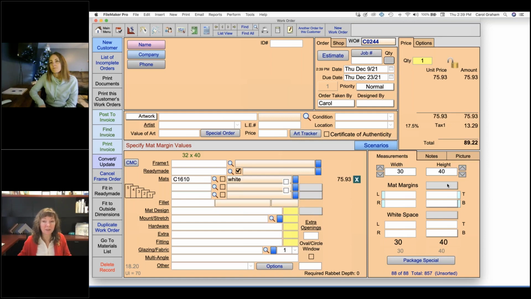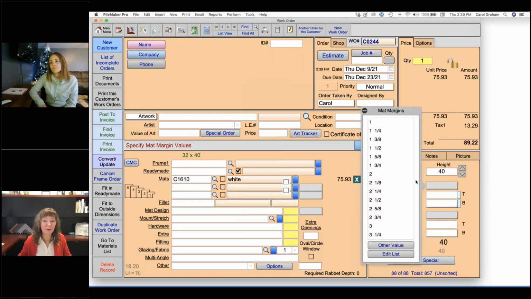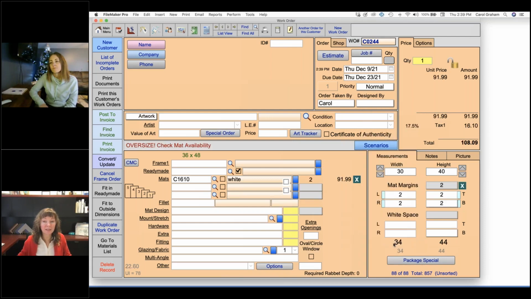But then if during the design process your Matboards increase and now the size that you have is over that, it's going to say check for oversize availability. And they need to flip over that Matboard, check the other number that's on the back of the Matboard, and type that number in. In some cases, it'll have an 8 in front of it. In some cases, it'll have an L or an X after the number, and that's all you need to do to change it. But if they don't change it, it stays at this price.